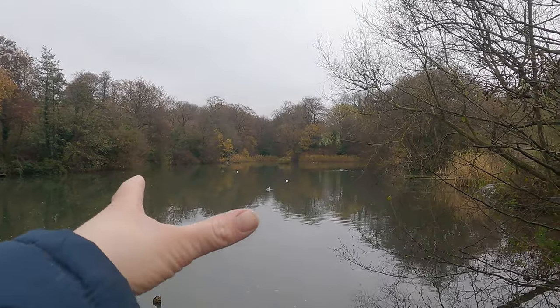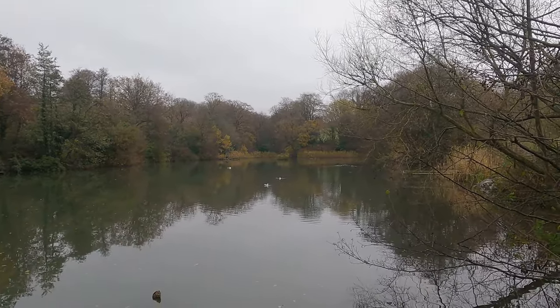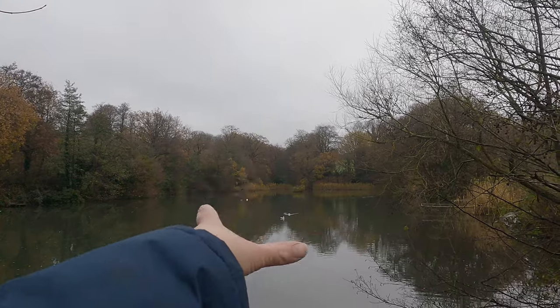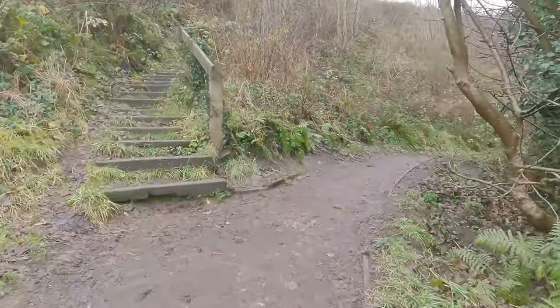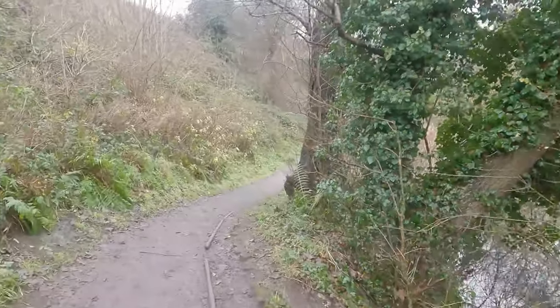Well again, you can see a majority of the wildlife up into the bottom. You've got your water birds coming up. There are seagulls on here. You've got your mallards. I have seen some moorhens as well, just lurking around the edge. You get your moorhens a bit further up on the different pools, after where the dams are at the top. But just coming around the corner now, there is a little sign telling you about the different wildlife, the birds, which you can get on here. So I will quickly show you that.